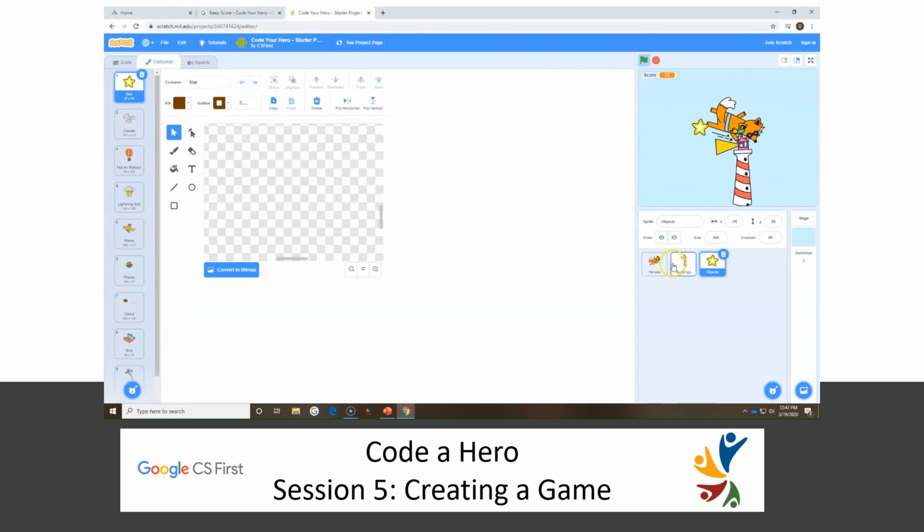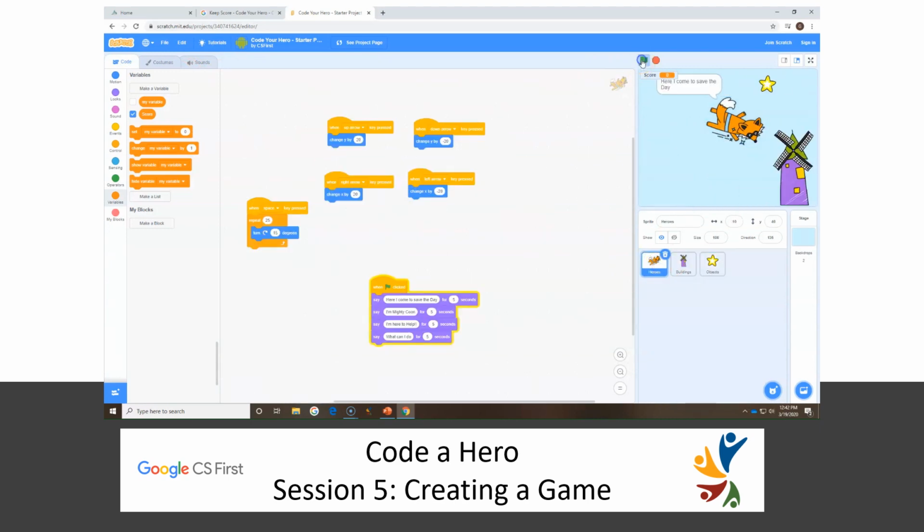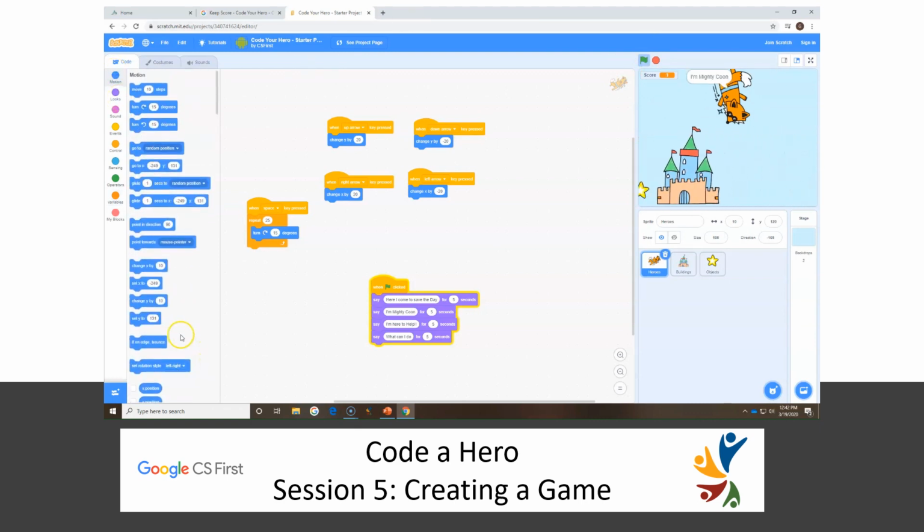And so I'm going to go back. Let's see here. Click on my flag, which restarts everything. And don't forget I can push my space bar. That gets me around. And I'm trying to collect these stars now. So how fun. We had a really great time creating a hero. Not only did we get to create a hero, but we got to program him saying things. And don't forget, we can come into motion and click on point in direction, and it'll reset our guy here. But this was super fun.